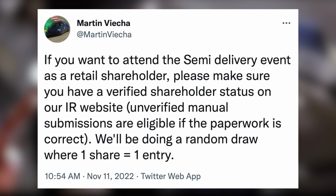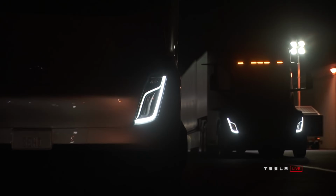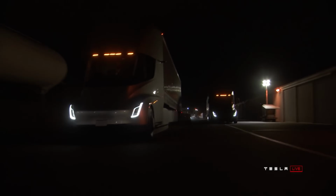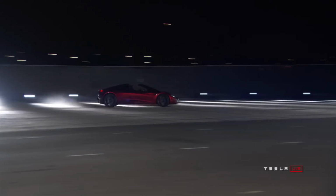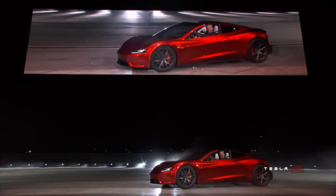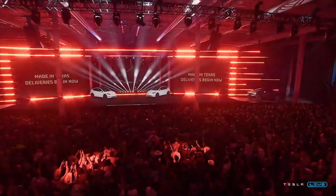The hope is that we'll truly get final details and specs on the Semi to know exactly how efficient this vehicle is and what final operational costs will be. As for the event, the next question immediately on people's minds here, though, is will Tesla unveil more at this event? In 2017, they announced the Semi and then surprise announced the next generation Roadster. Both vehicles have been heavily delayed, so maybe Tesla will use this as an opportunity to get people excited about the Roadster once again.